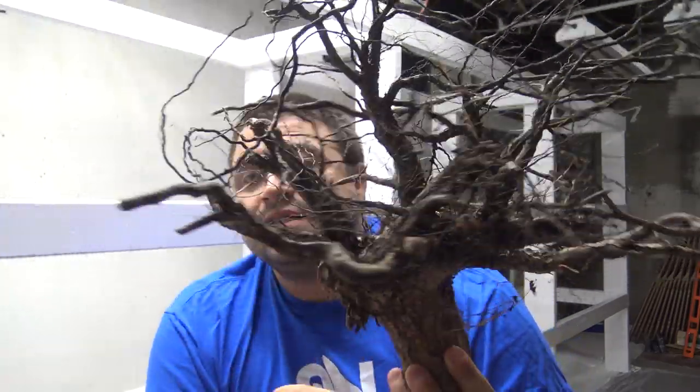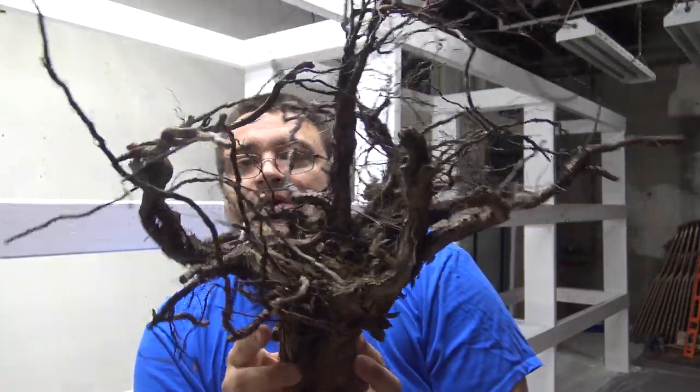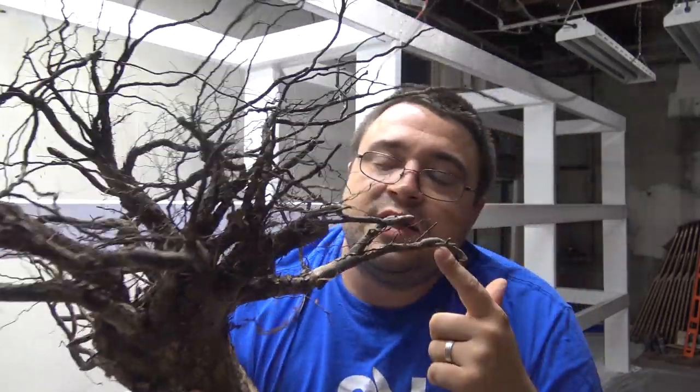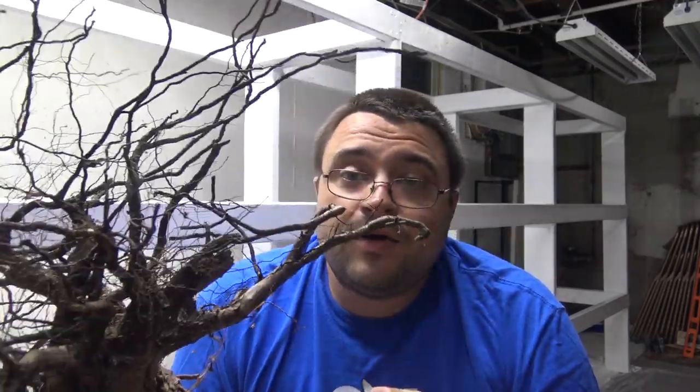Now, this is a little bit of a mess. It kind of looks like a ghostly or witchy type tree, but this is exactly what it looked like when I pulled it out of the ground a year ago. And this is the important part — this needs to be seasoned. You need to tear it out of the ground, throw it in a pile, and then wait an entire year for this thing to dry out. And then it's ready to start working with it.